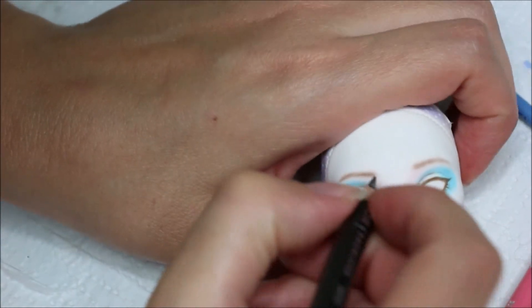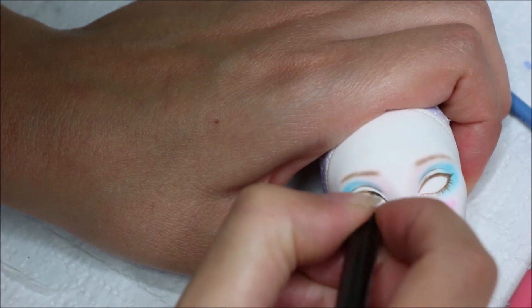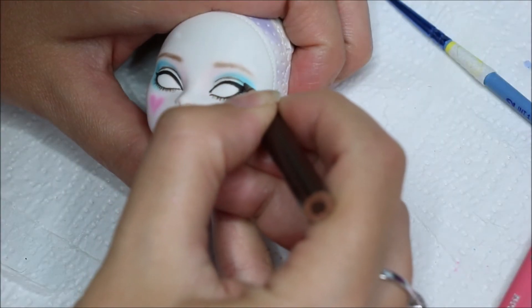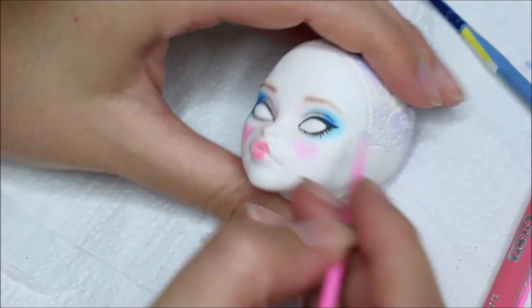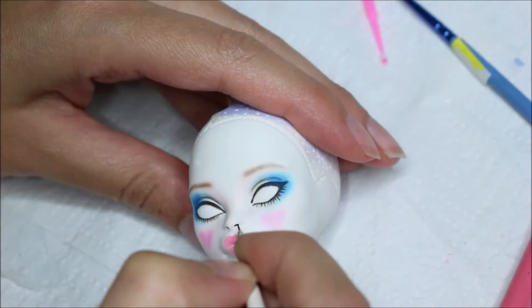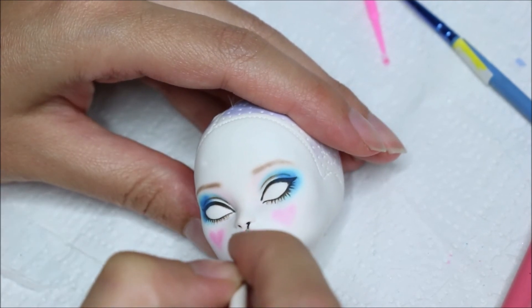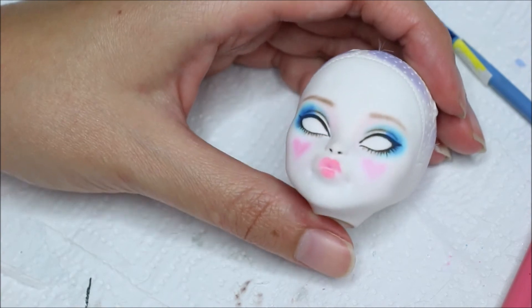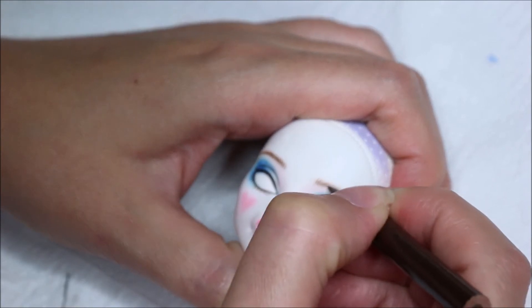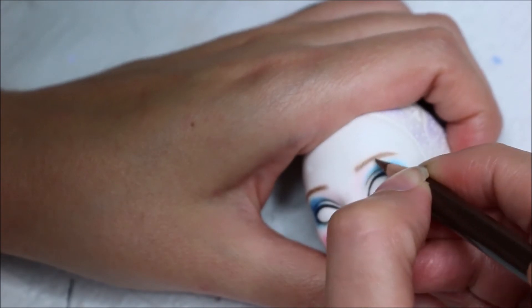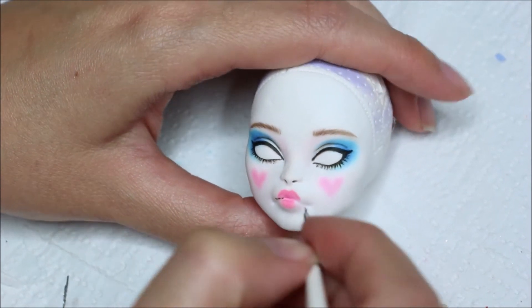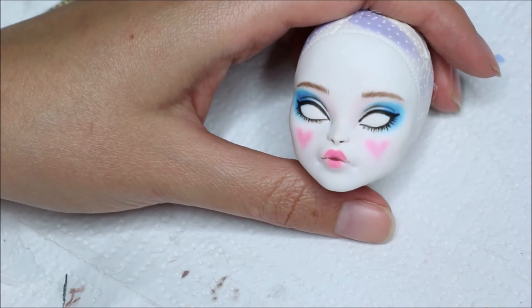As for the lips, I decided I wanted them to be more sharp, so I went in with a pencil instead of the pastel. I used a pink color for this. Now I'm moving on to finally adding my blacks. I'm on another layer of Mr. Super Clear. I'm going over everything, intensifying the colors and adding the blacks. As for the nose, I went in with a little bit of watercolor just to give some color in her nostrils. Now I'm creating tiny little strokes in the eyebrows to make them look more realistic and that they have hair. Using some watercolor again and a tiny brush, I will be going in to create the line between the lips.